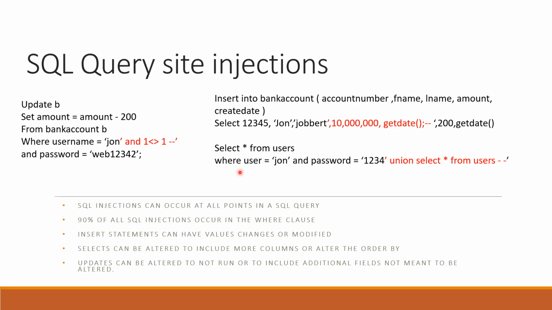The next one we're going to look at is kind of a union affecting the where statement. So let's say that you're putting in your username and password and you're trying to look at your personal information on your account. If you include in the password field the text here in red, what that would effectively do is give you not only the first instance here, so this query would run, and it would give you just your current user information. Once the union goes into effect though, it will then dump all the remaining other users out into the text dialog for you to look at.